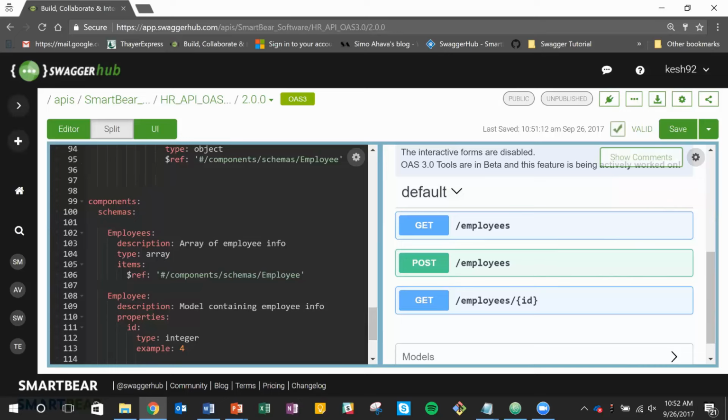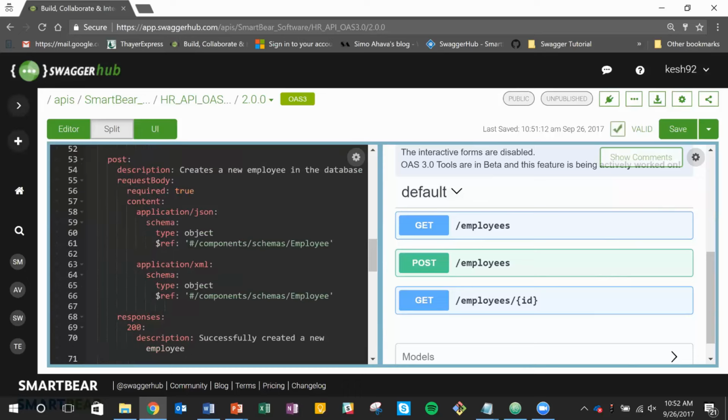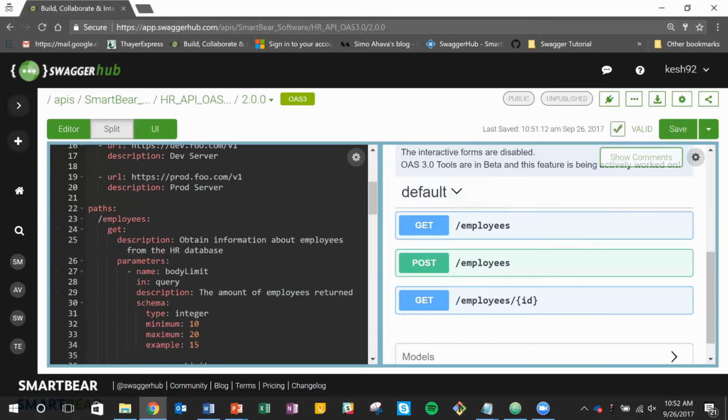So this is where you can be very creative and make sure that your API is defined in the most simplistic way, but also in a way that lets all future iterations of this API be done much more quickly. When other developers come in and add more updates to this API, or new endpoints, new methods, they don't have to constantly keep re-updating and adding new information. They can just keep referencing the components part of it.